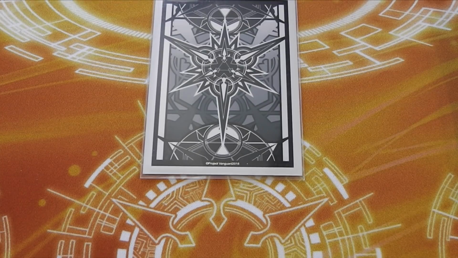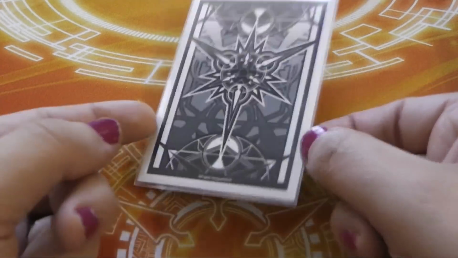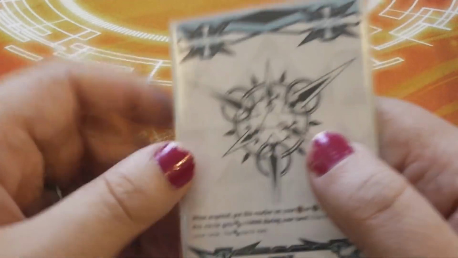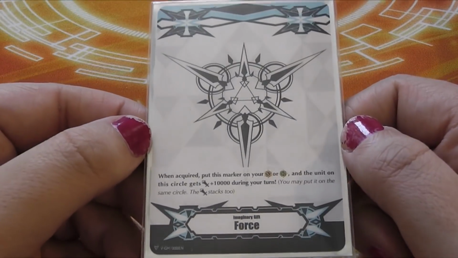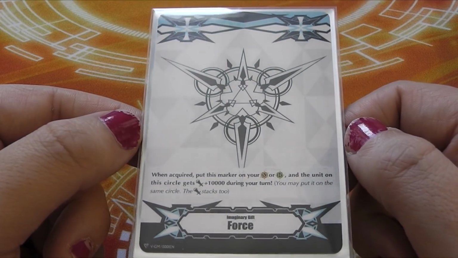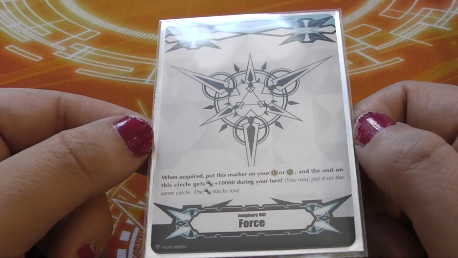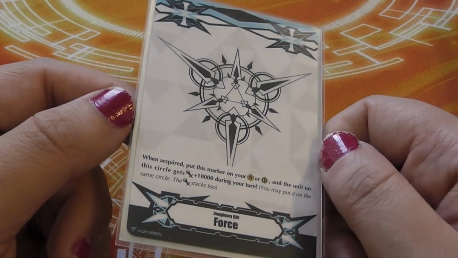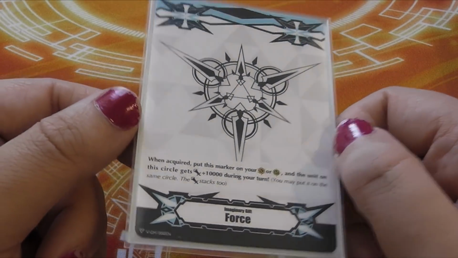So, first of all, I'll go into the basics, and it is a Force clan on the Imaginary Gifts, which means that your grade 3s have the ability to place down Force tokens onto your circles to gain 10k buffs, just like the Royal Paladin deck can. So that is a key part of this Kagero strategy.